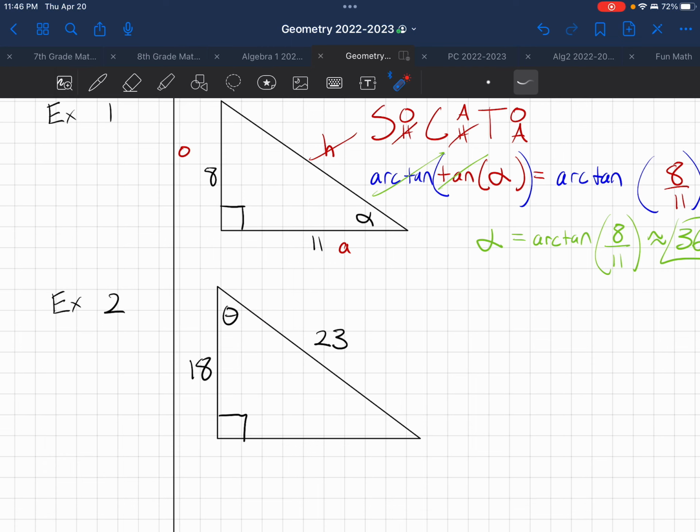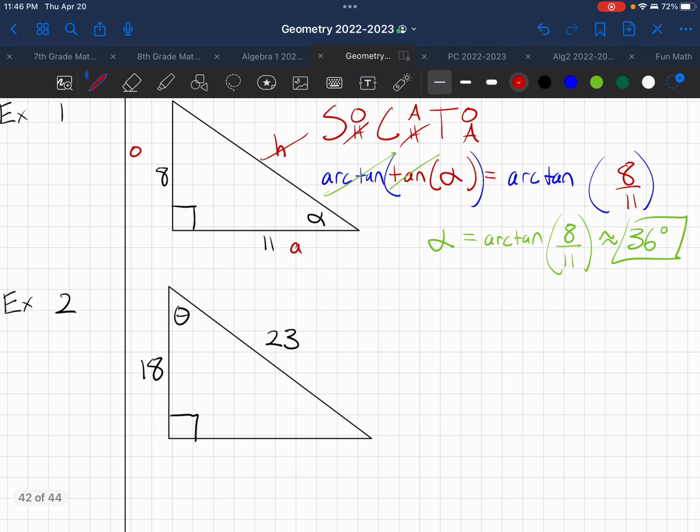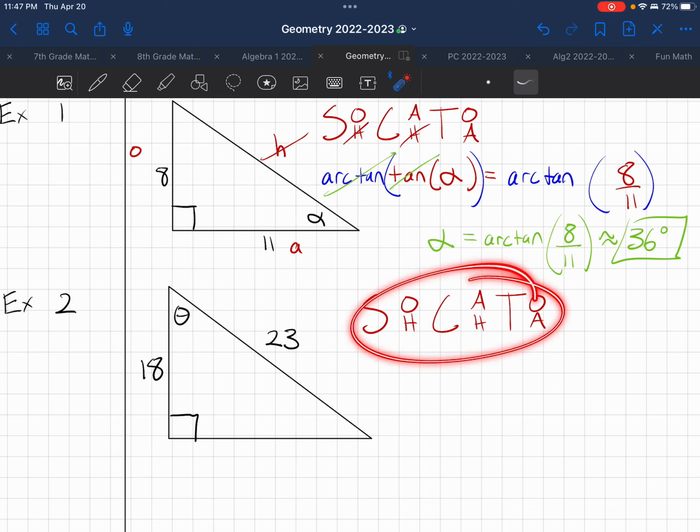How do I do that? I start with SOHCAHTOA. You always start these problems with SOHCAHTOA. It's the one formula you have to memorize for the first 4 lessons. By the way, when you start your quiz or your test for this unit, every single time you should start by writing this somewhere on your paper so that you can have it as a handy reference.